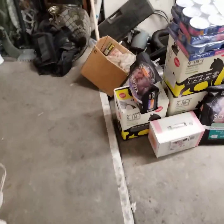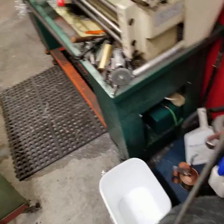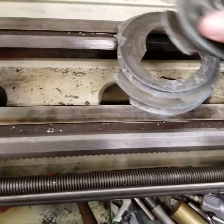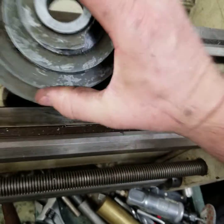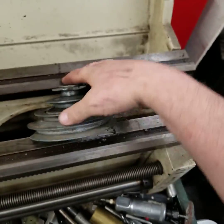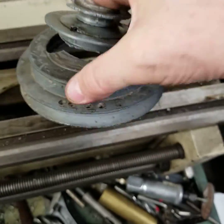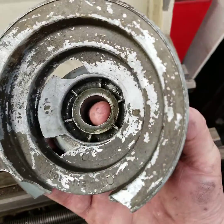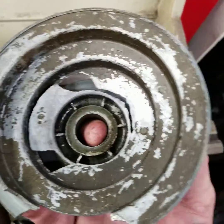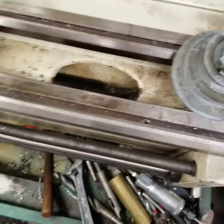We've looked a lot of places for a buddy of mine. Getting back in the garage, we're going to make this one first. It's a four groove, one inch bore, and it's going to have a couple of holes for set screws. We're going to copy all that. I don't think I have to worry about the balancing as much, since it's not a cast material and it's going to be solid back here. We're not going to step down back here, so balance is not going to be an issue.